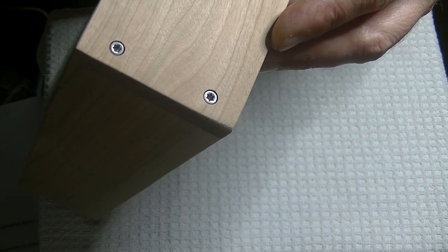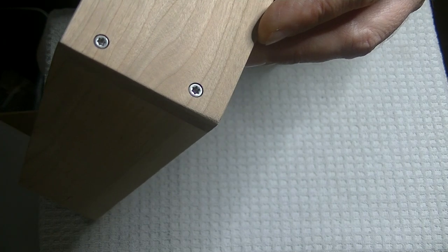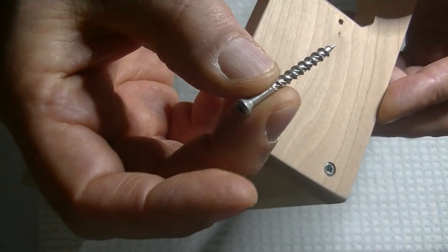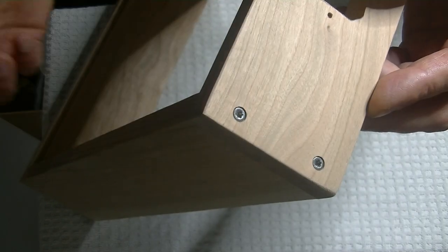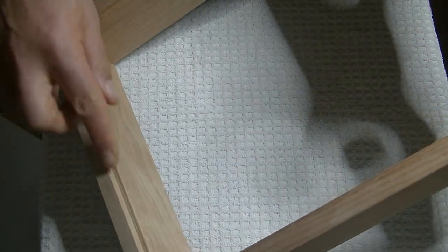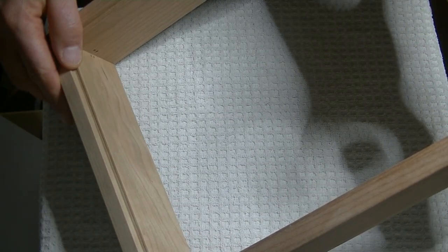You can tell I get ready for these shows really well. Here's one. Look at that sucker. That thing goes in fast. Anyways, I hand screw them in. And of course, there's a recess in the top where the aluminum plate goes.